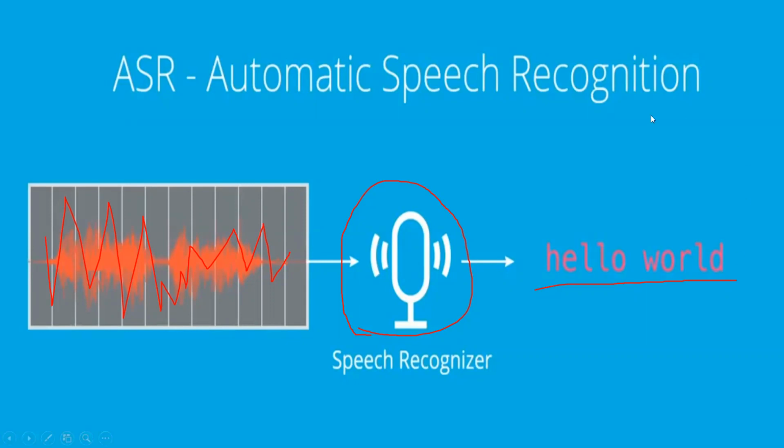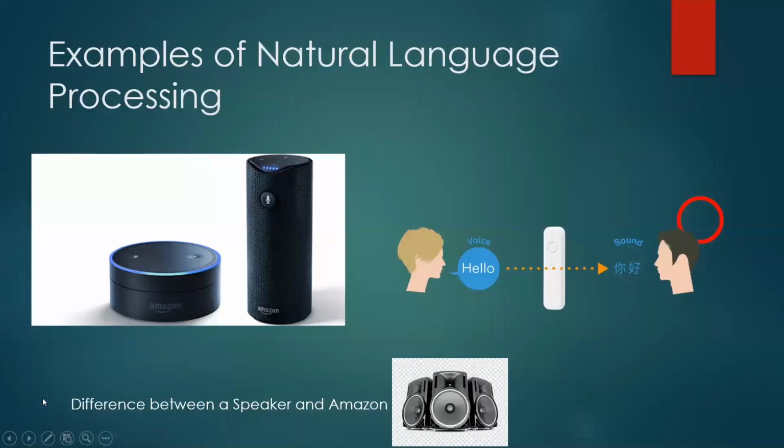In the previous slide I used a translator also as an example. Like I want to talk to someone in another language, I would just give my input, that is my natural sound, to a machine. It will capture it, decode it, process it, and then give you output in the same human language the other person can understand. So this was all about how natural language processing is different from a normal programming language. What are the challenges in that? The main one is unstructured data, and we have only around 21% of structured data.